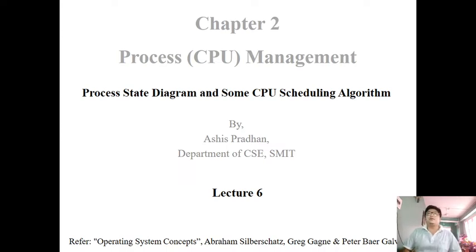As you all know from our previous session, the CPU is one of the resources of the computer system, and we need to learn how the operating system manages these resources so that the maximum user tasks are accomplished within a minimum time frame. So how will the operating system try to accomplish this goal by managing the CPU as a resource? That is what we will be focusing on from this lecture.